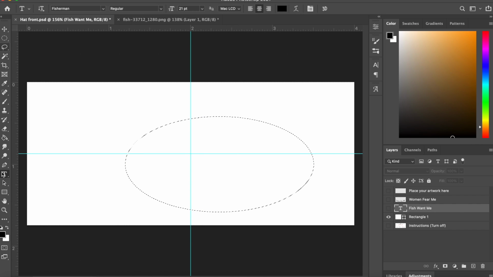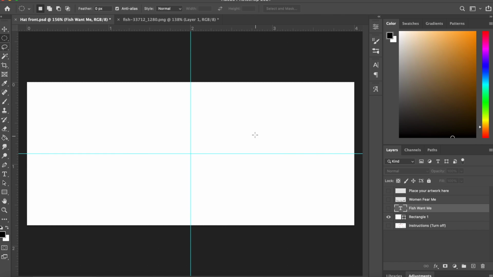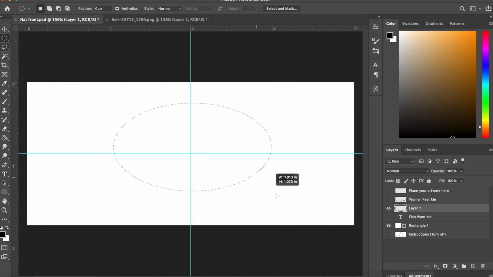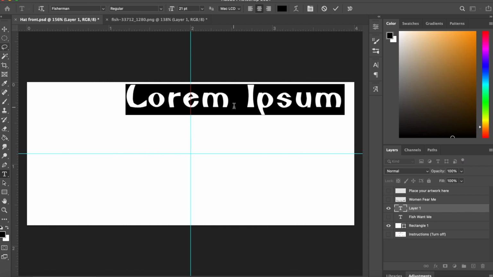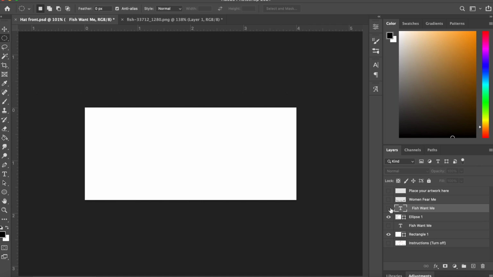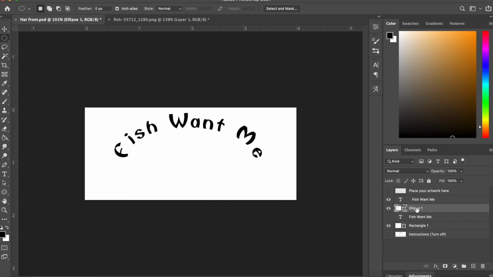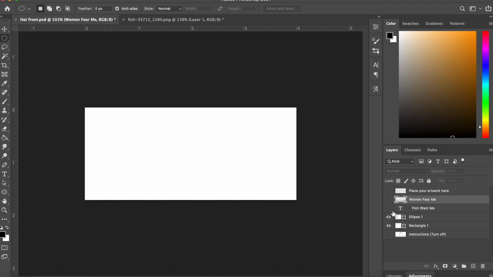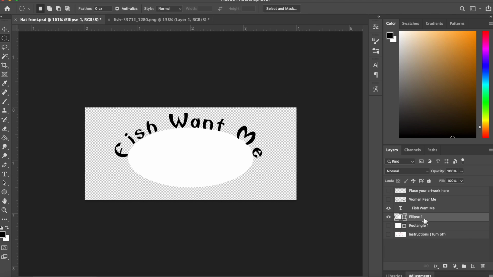I'm struggling here to remember how to put the text on a circle. I actually had to look it up. I think that's funny. I don't remember how I did it. I believe I made a shape and then put it on there. It's one of those things you can easily look up.